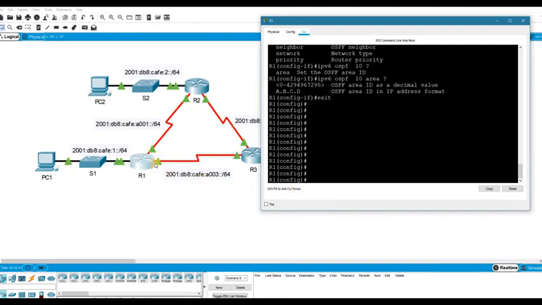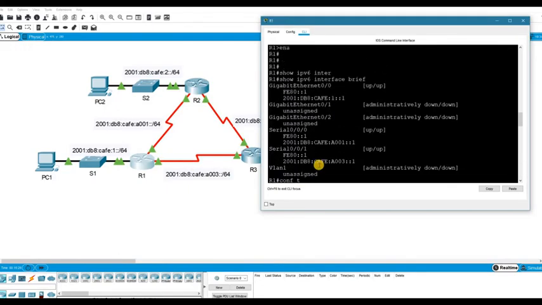Same procedure with the counting of the number of networks, but this time, we are not after the IPv6 network. We are after the active interface IDs being used by these networks right here. When I checked a while ago, those are G0/0, S0/0, and S0/1.